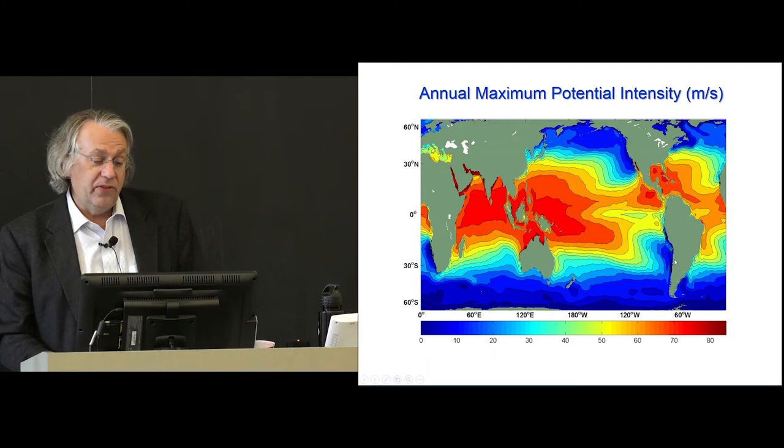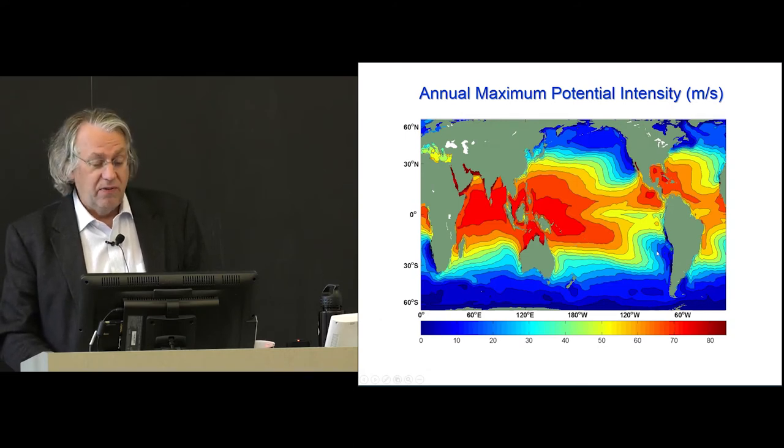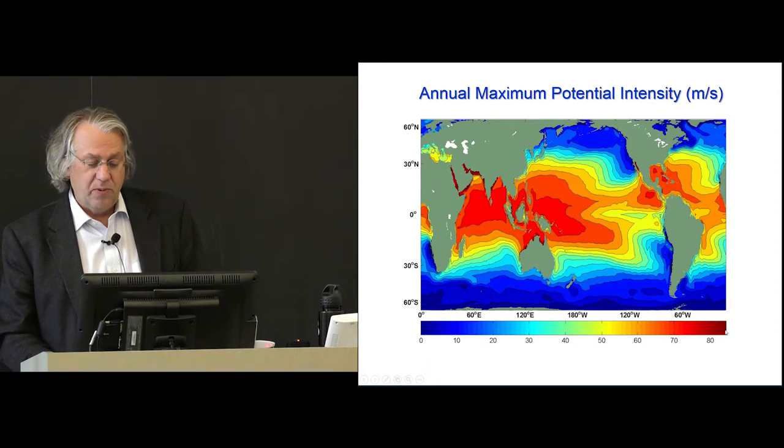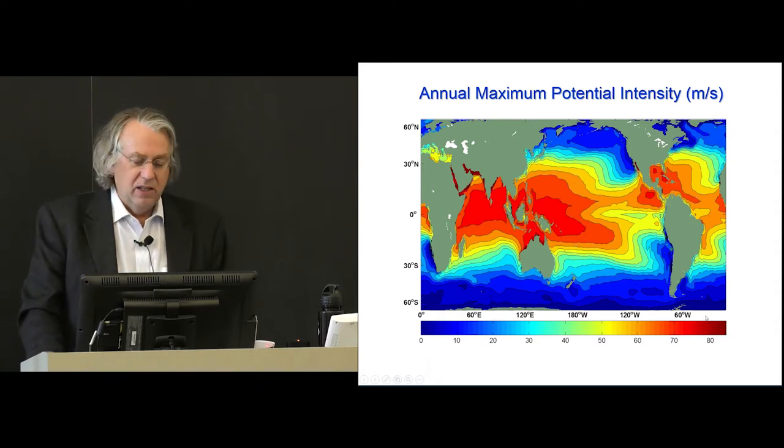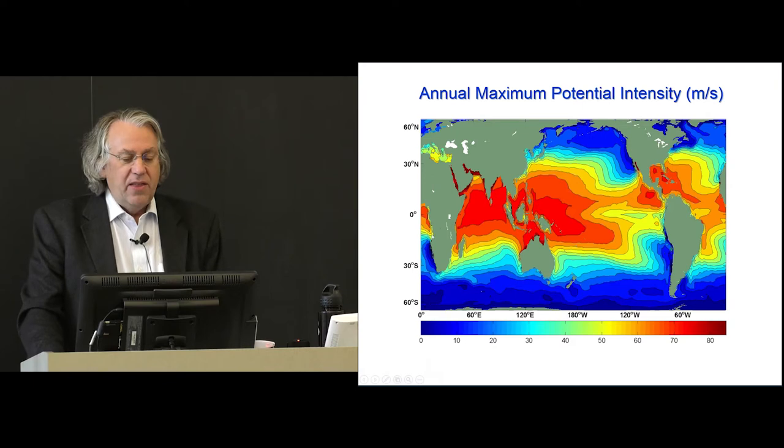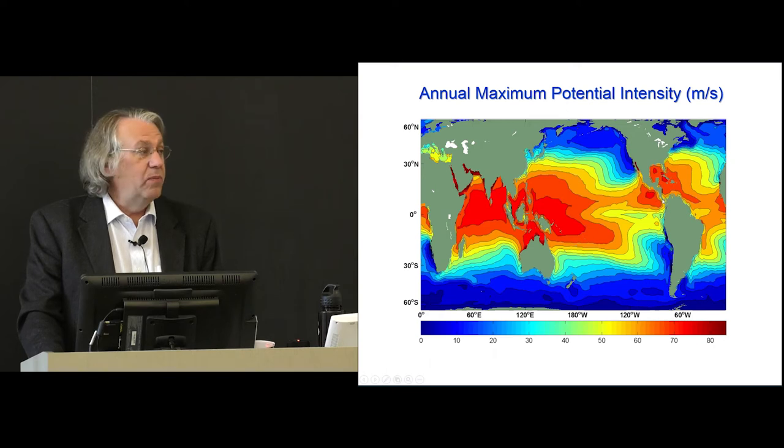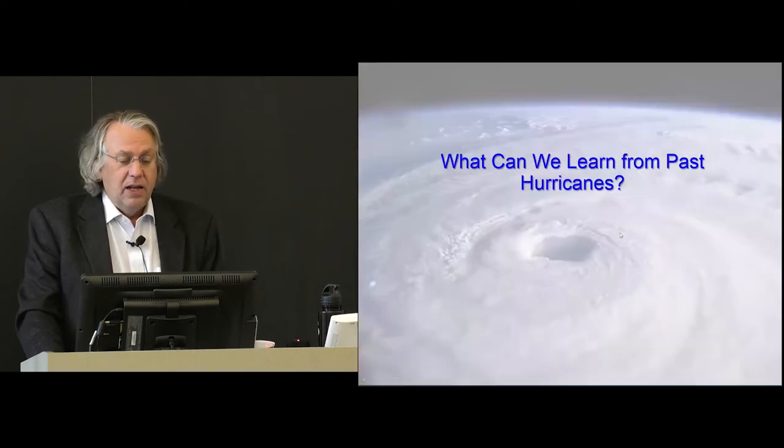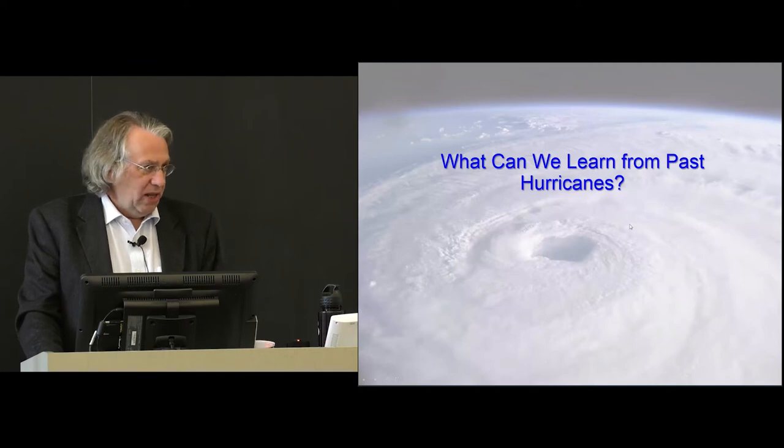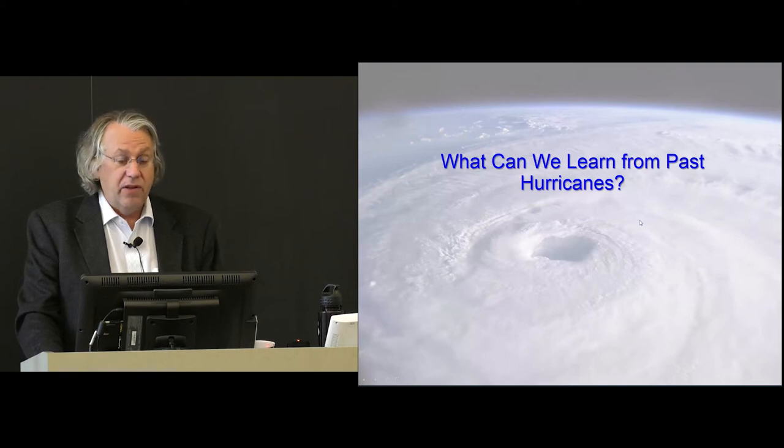So if you're interested in heat engines and things, you found the perfect one here. This is a map of this theoretical potential intensity calculated in the current climate. This is the maximum over a year that you would find. It's in meters per second. If you want miles per hour, you basically double that a little bit more than double it. And you can see that you get very high wind speeds in the tropics. The heat engine doesn't know that it can't work on the equator. And places like the Caribbean, the Gulf of Mexico, all the places we observe hurricanes. All right. So we're going to use that, partially this idea, to explore how hurricanes will change in the future and understand how they've changed in the past.